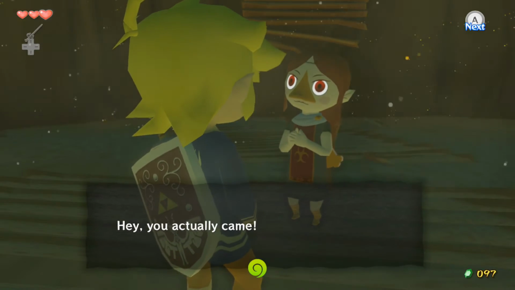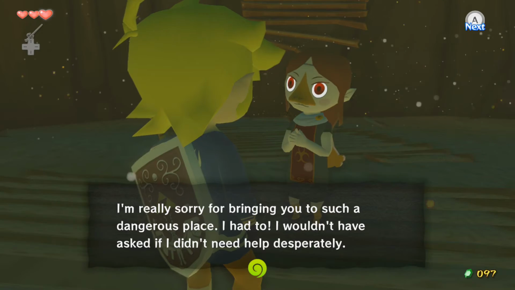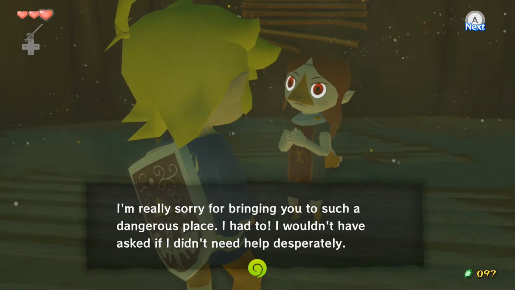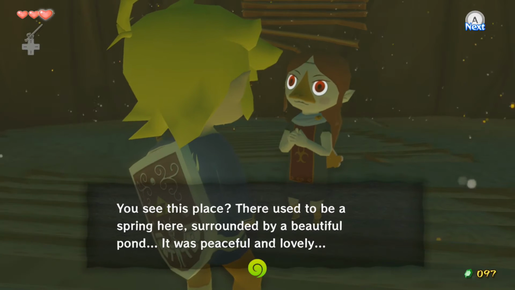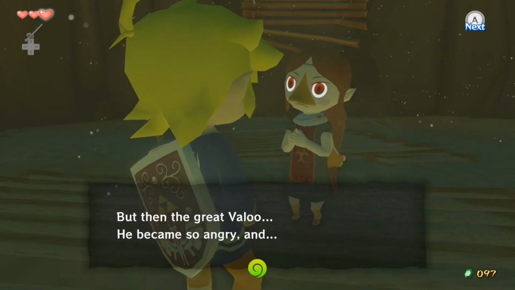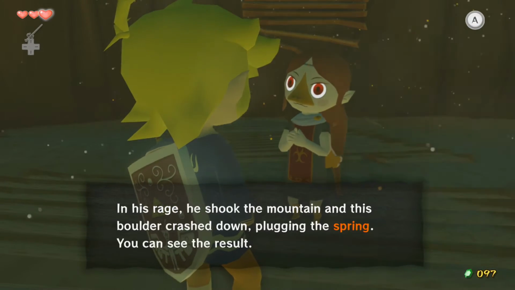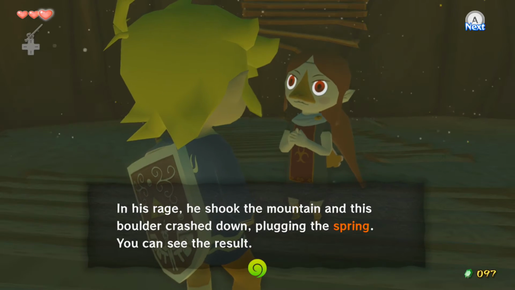Hey, you actually came. I'm really sorry for bringing you to such a dangerous place. I had to. I wouldn't have asked if I didn't need help desperately. You see this place? There used to be a spring here surrounded by a beautiful pond. It was peaceful and lovely. But then the great Valu became so angry and in his rage, he took down the mountain and this boulder crashed down, plugging the spring. You can see the result.